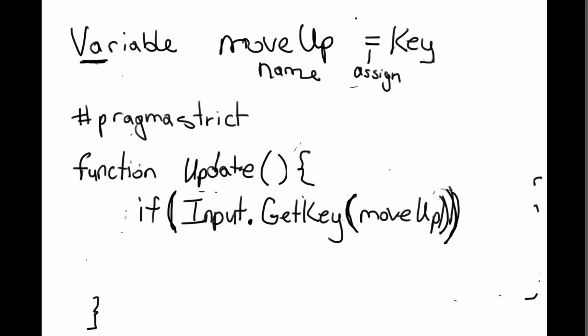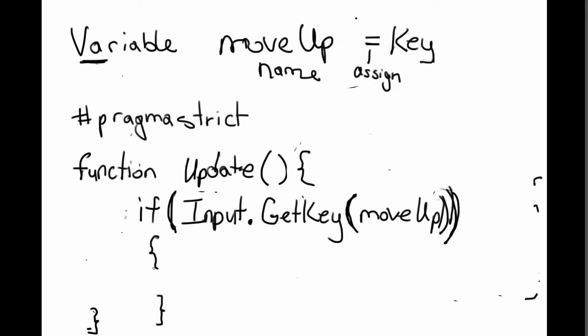So if the condition is met, we're going to do the curly bracket again. We want to execute anything inside of this if statement if this is correct. The function update always has to have a curly bracket at the end of that as well. So if this is correct, then we're going to execute our script to move the character up or down. I'm first going to write all this out on this quote unquote whiteboard I have, and then we're actually going to model, develop, and code it ourselves.